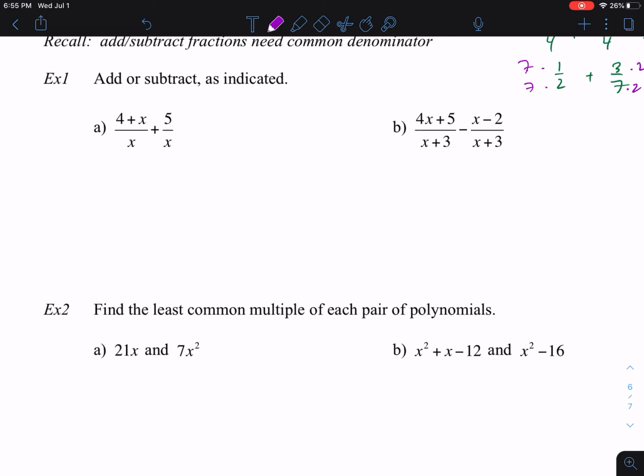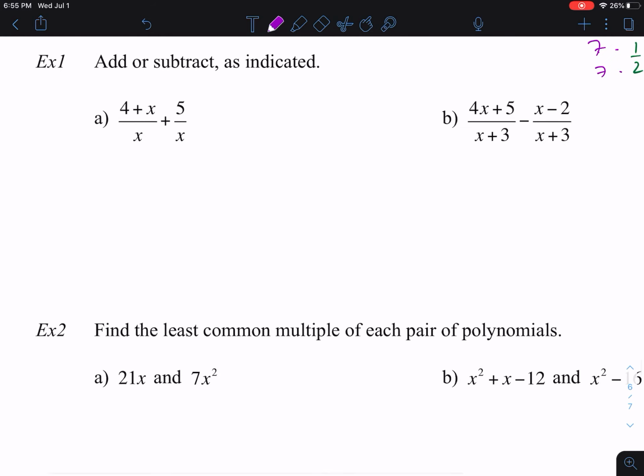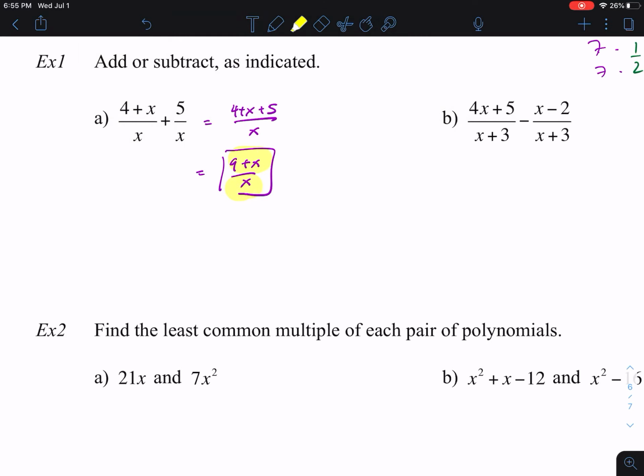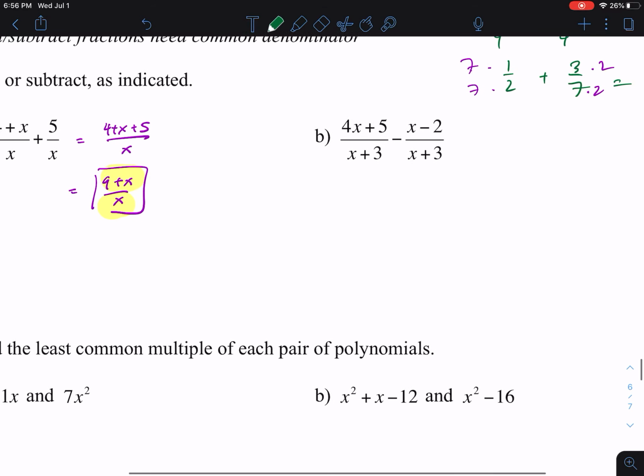Let's start with the easy one here. In this case, the denominators x are the same, so we'll just take the numerators and add them. That gives us 9 plus x over x. Now keep in mind that the x's don't cancel out right here. They don't cancel out because you need to have a factor on the numerator and denominator. So x itself is not a factor of the numerator because it's just x plus 9. It's not saying x times 9. So we can't cancel out the x that way.